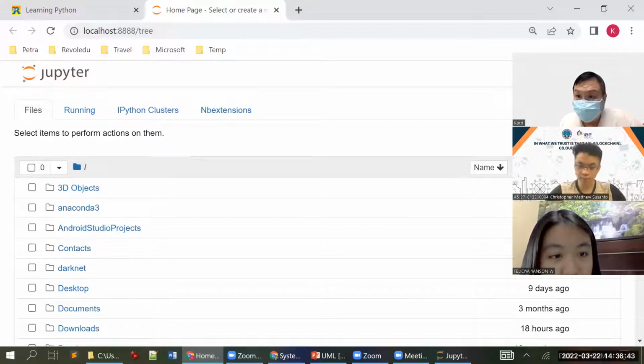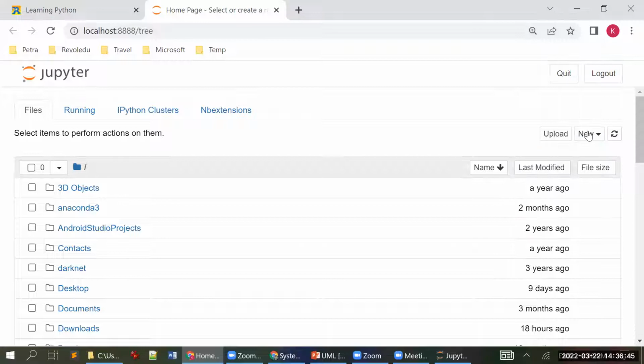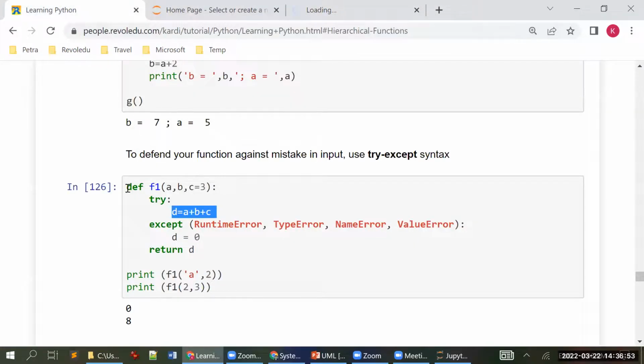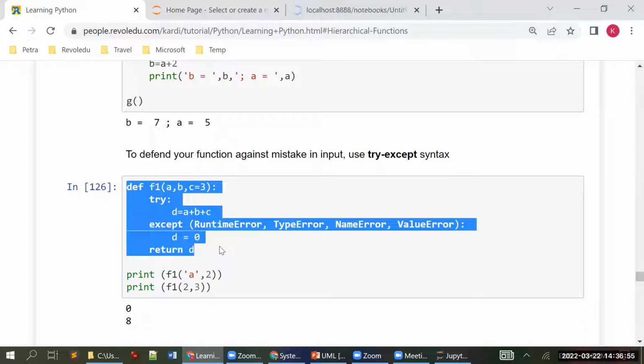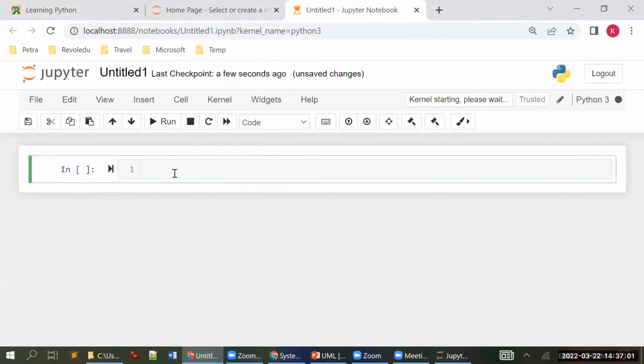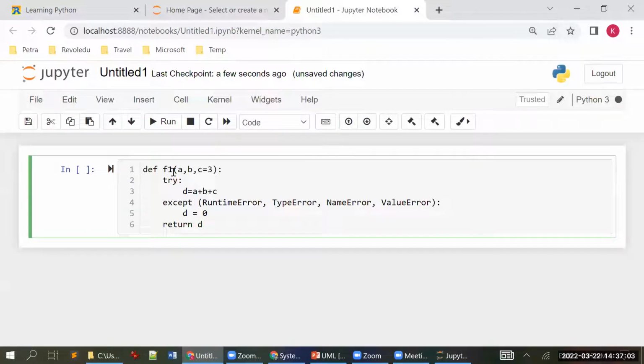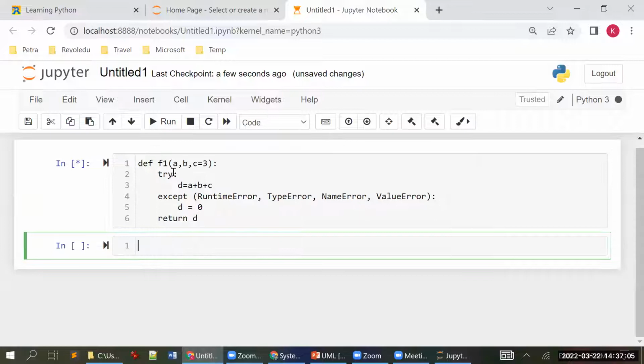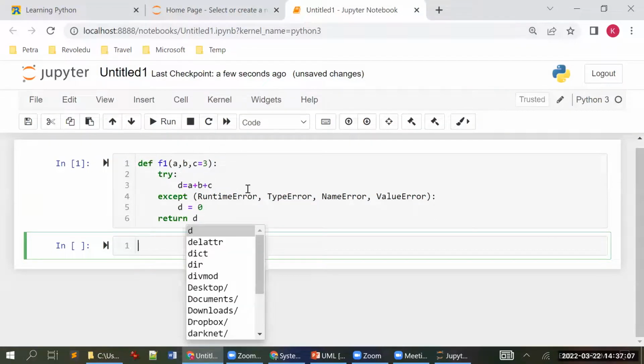I will create a new one and copy this one here.